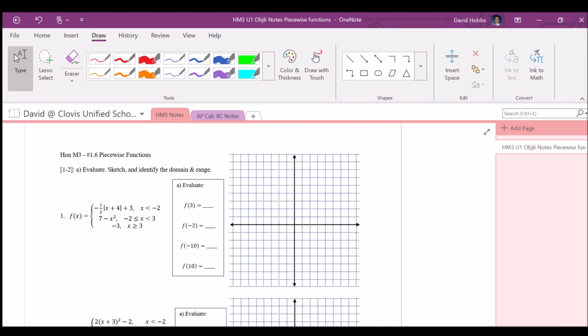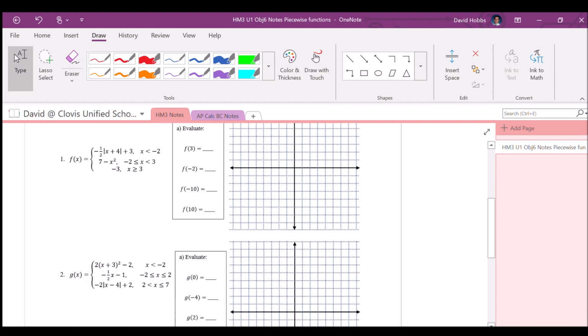Okay, so problem number 1 here. Okay, so what is a piecewise function? A piecewise function is made up of 2 or more pieces of graph, and they might be connected, they might not be connected, it just kind of depends. But they make up one function. Okay. Now, how do I know how many pieces? Well, for example, take a look here. The first problem, we got f of x equals, there's a top line, and then there's a middle line, and then there's a bottom line. So this is a 3-piece one. Same thing with number 2, there's 3 pieces right there.